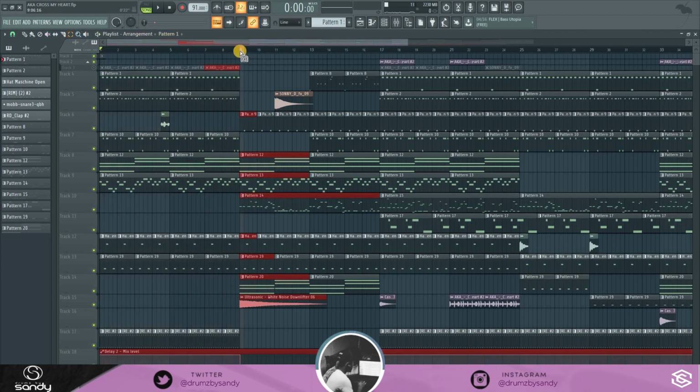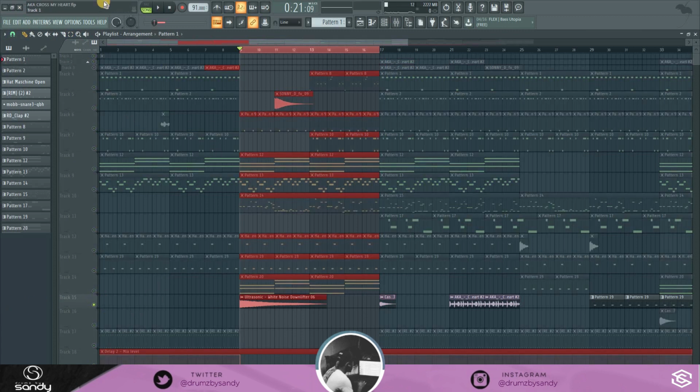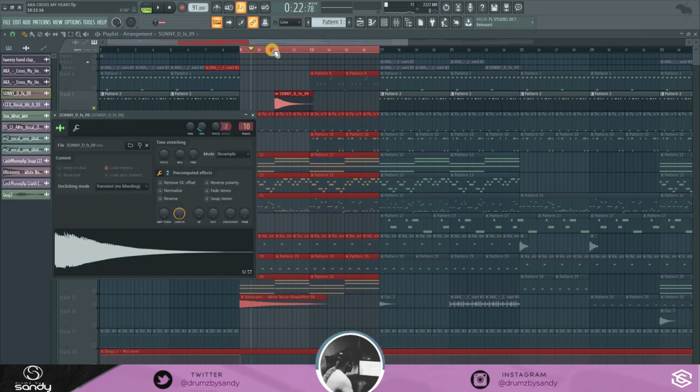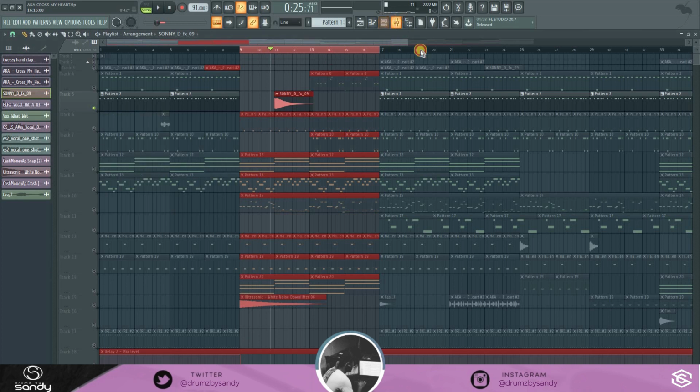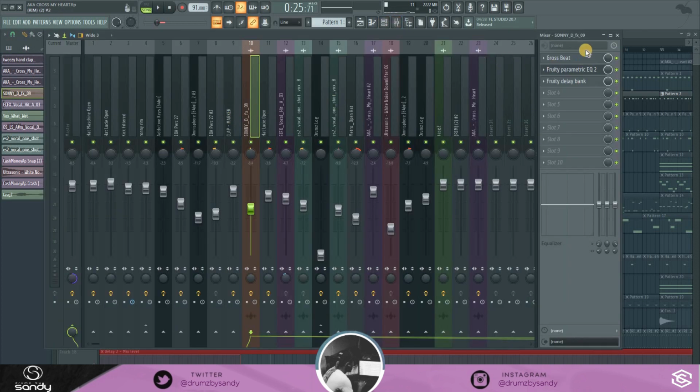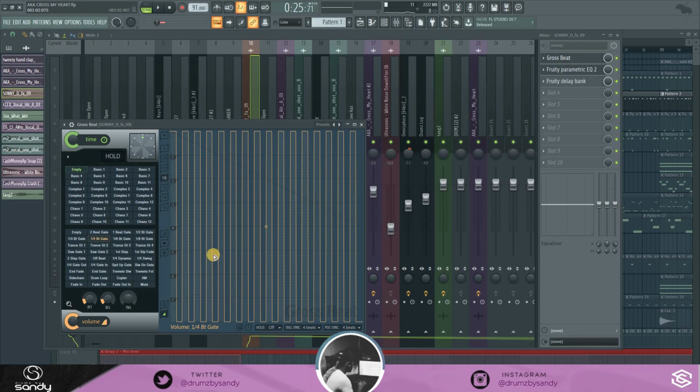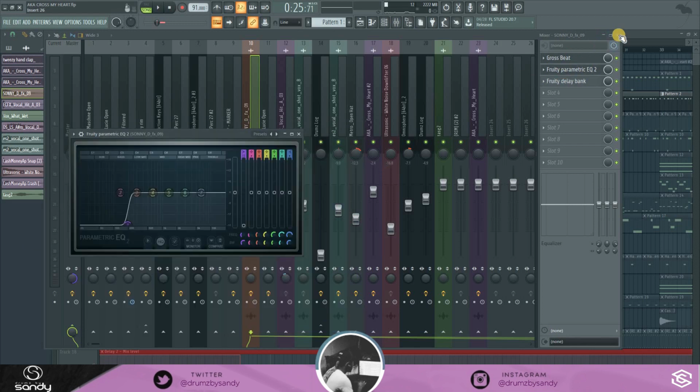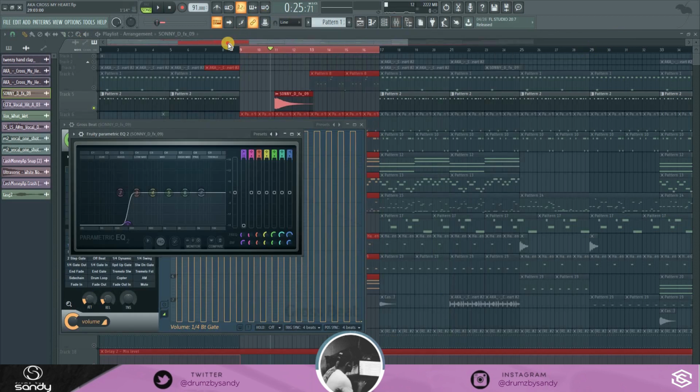And for the hook, there's actually a white noise down filter that I used when the hook comes in, and it sounds like this. And then there's an effect that I use from Sony Digital's kit with some effects on it. Of course, first of all, it's a gross beat, and I gated it out about a quarter, and EQ delay to make it sound like this.